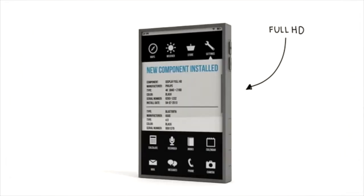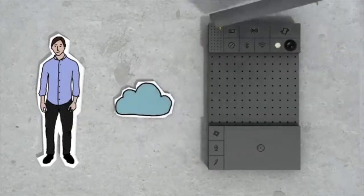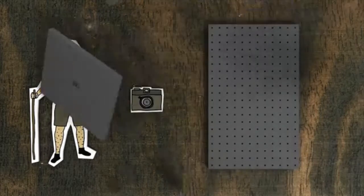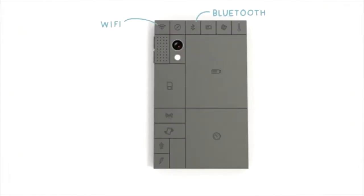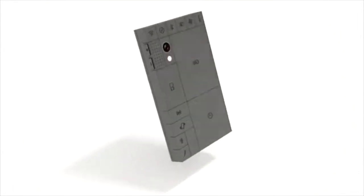This also allows your phone to be completely customizable, so if you love the cloud you can throw out the storage block and put in a bigger battery, or if you love taking pictures you can easily replace your camera. There's no set release date, but it was recently backed by Google and Motorola, so we might see this in our hands sometime soon.